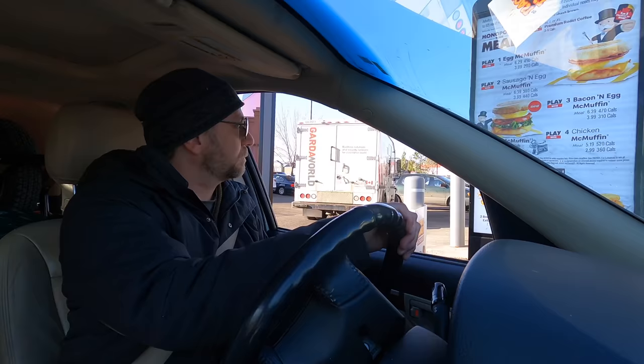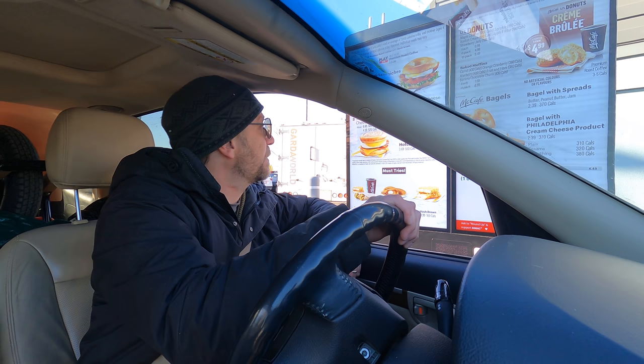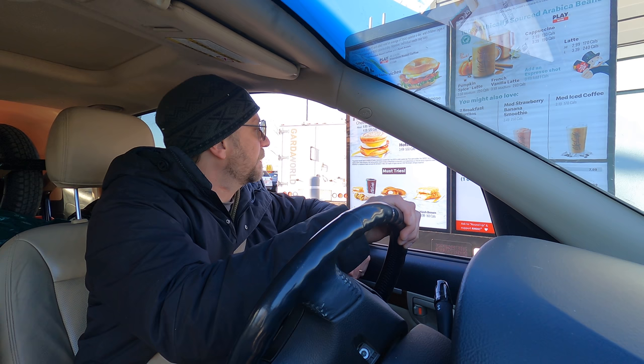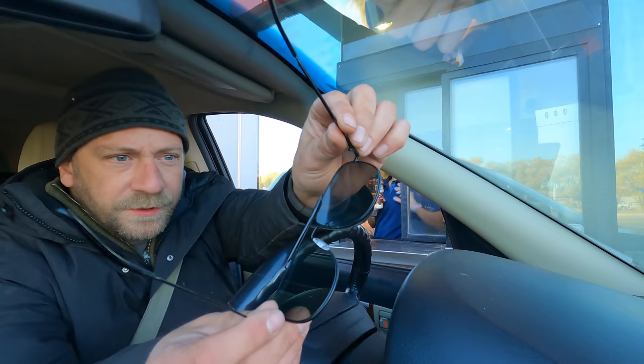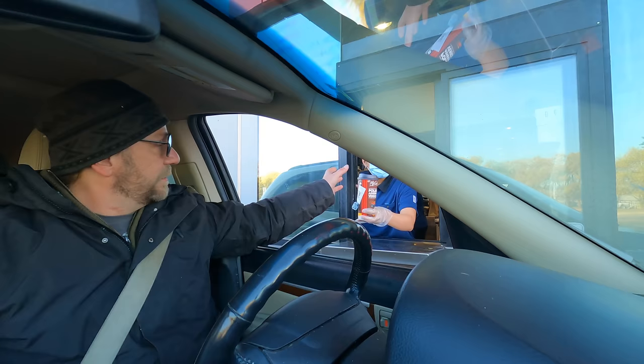I really don't like McDonald's but they're having Monopoly right now so I can't resist. Could I get two BLT McMuffin meals? One of them will be an extra large Earl Grey tea with two milk and one sugar, and the other is an extra large coffee with two milk and one sugar. No thanks. The other meal is for my wife. One of the nose pieces fell off my sunglasses — it hurts a little when I wear these glasses. Things could be worse I suppose.